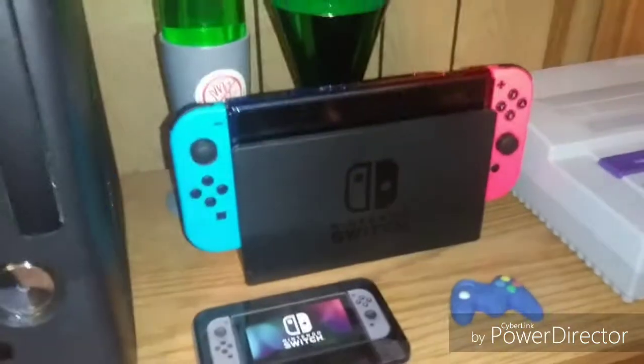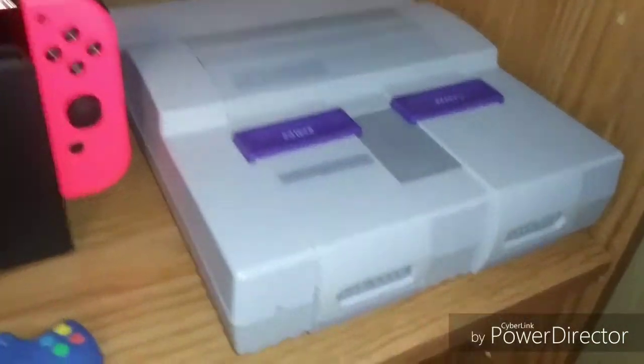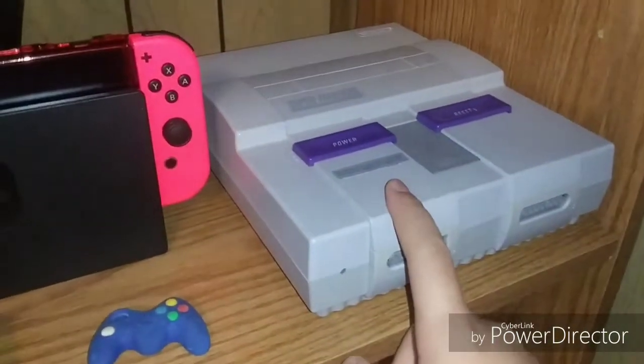So, my fourth console I'm going to show you is my Super Nintendo. I got this console pretty recently. This was my Christmas present for 2018. I just know that I saved up for it and I got it.